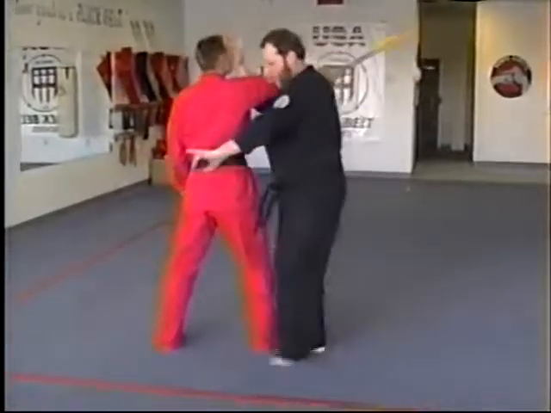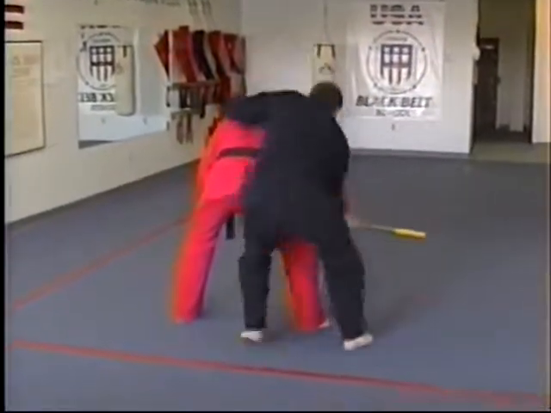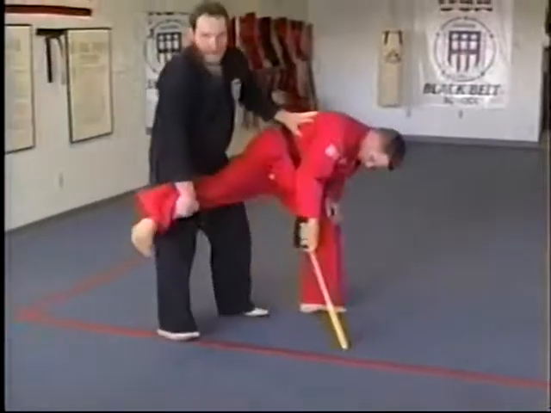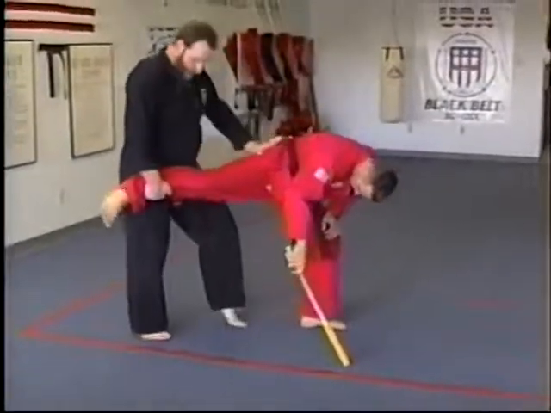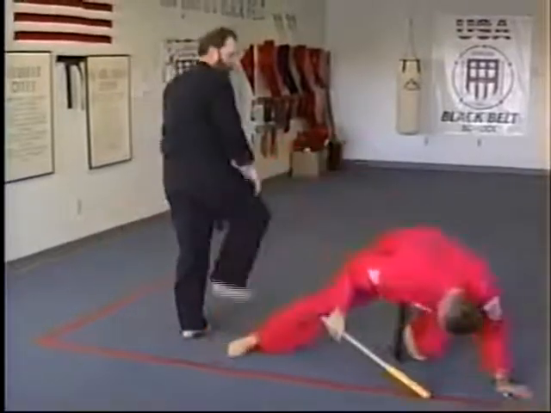Then I'm going to step into a wide heel as I do a collapsing elbow. I'm going to palm heel to the groin. I'm going to pick his leg up this way. But now look how I'm doing the leg here. I'm checking the hip, and I've got it here. I'm going to do a front kick to the groin and a side kick to the opposite knee.